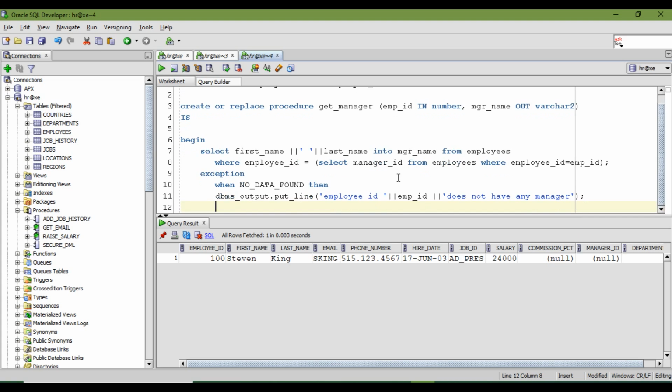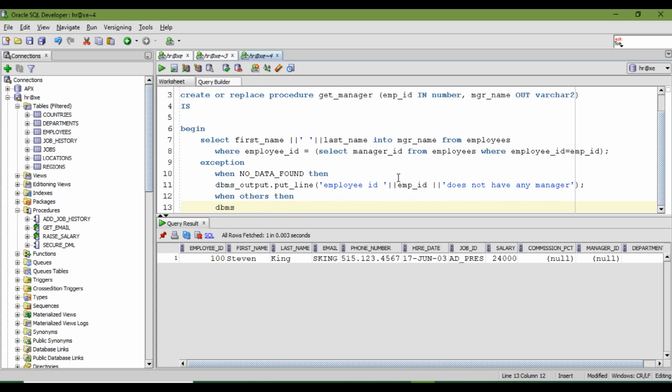And there is one other common exception we can use, which is WHEN OTHERS THEN. In this we can provide a simple DBMS_OUTPUT.PUT_LINE. Here we will show the error message.